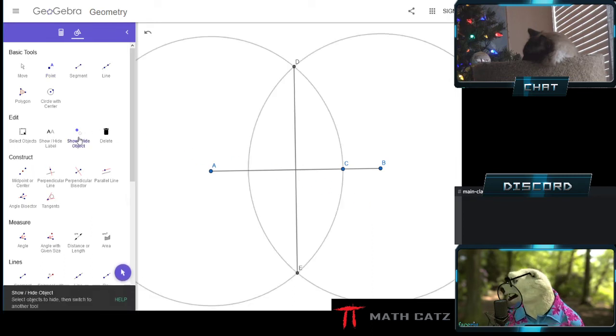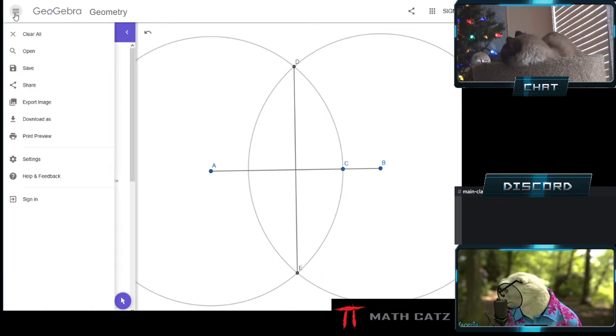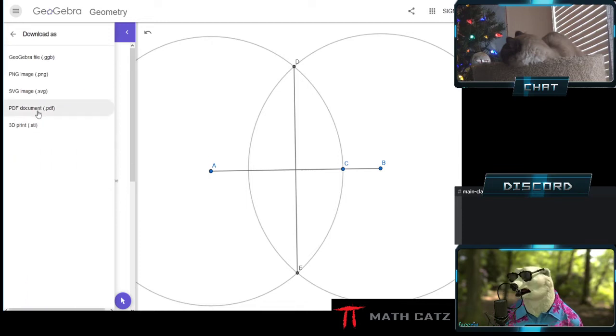As soon as I click show hide object, all the behind the scenes stuff is still there. And I can print it by clicking on these three little lines at the top, and I can say export image, or I can maybe download it as a PDF, all kinds of nice things. And it'll show all the lines, even though temporarily I might want to hide it.